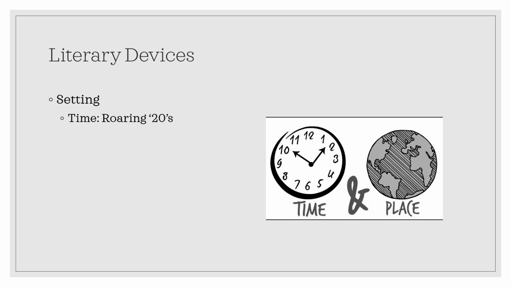And again, it's very indicative of this lifestyle that a lot of these expatriates, a lot of the lost generation had, in which they were wandering and just having a good time. They weren't focused on responsibilities, getting married, having children, having a career, settling down, because they didn't see or find meaning in those things. Since they're having a hard time finding meaning, they just wander, and the American wants this to continue, whereas Jig, it seems like, feels that this is something significant, this is something meaningful for her personally and for their relationship. So the fact that it's taking place in the 20s is important in several ways.